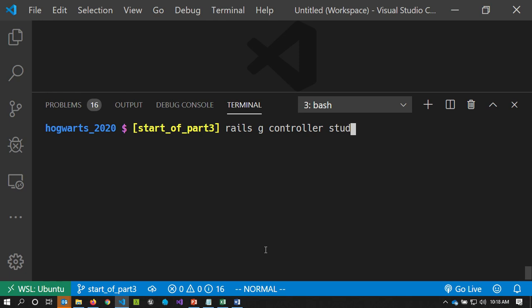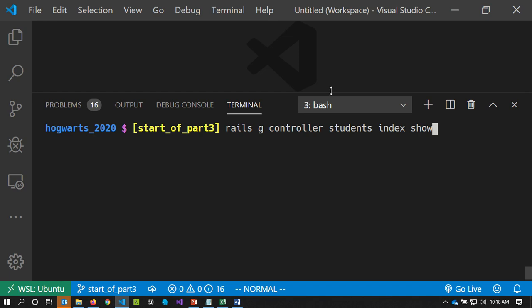The name of this controller is the students controller. Conventions here just dictate that we typically map controllers to models, and the controllers are the pluralized versions of the model names. So it's the students controller that maps to the student model. And then I know up front that I need 2 actions, so I can ask for them: index and show.